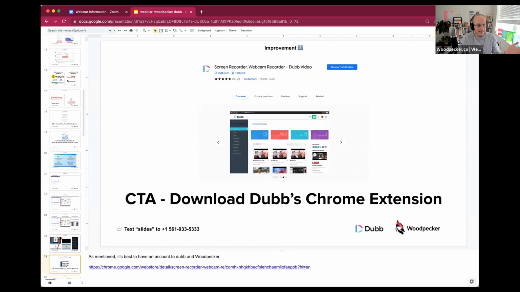And so as Darius mentioned, my call to action for you in this slide is, if you don't already have a Dubb account, you can get a trial. I know it only says 7 days when you go to sign up, but it's 30 days. Just sign up and then send in an email saying, hey, I heard on the webinar I can get 30 days. Darius and I are going to work on making that easier for you guys next time.